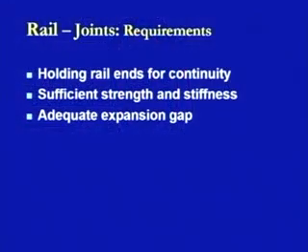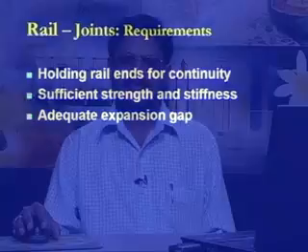Another aspect is adequate expansion gap. Now, this is related with the length of the rail section which is provided on the two sides of the gap or the joint. In most of the cases, if we are using the rail sections as being manufactured by any of the company, then it may be around 13 meters in length in the case of the broad gauge. So, at every 13 meters there may be a gap, and then there may be a gap at every further distance which is taken in terms of an expansion gap.